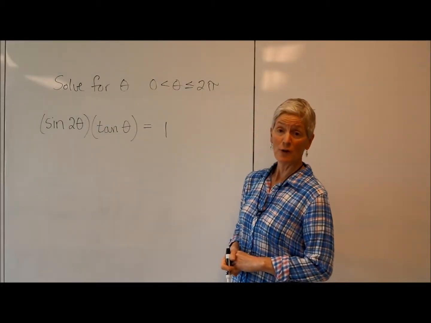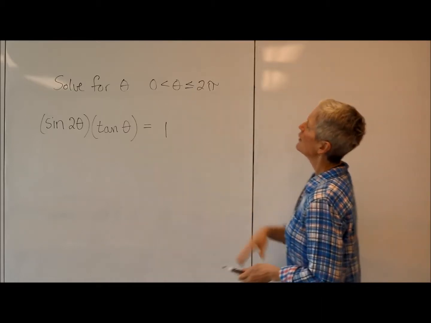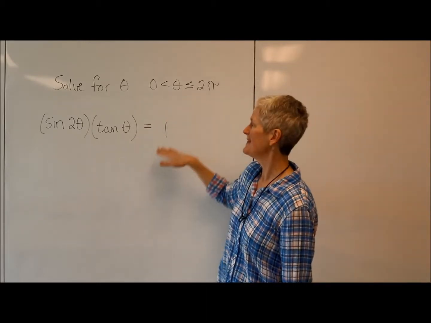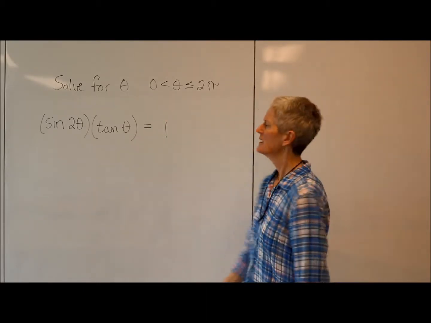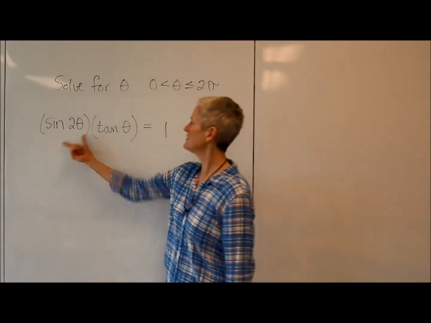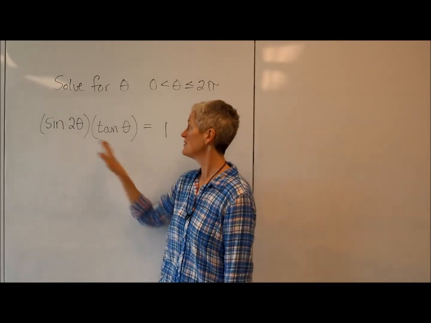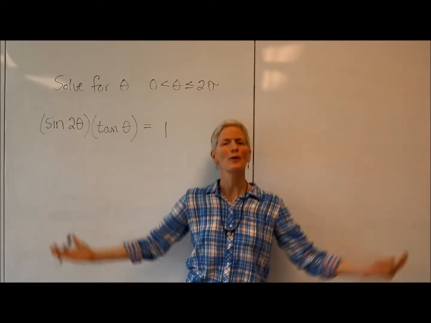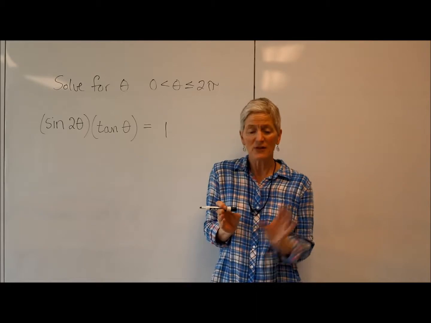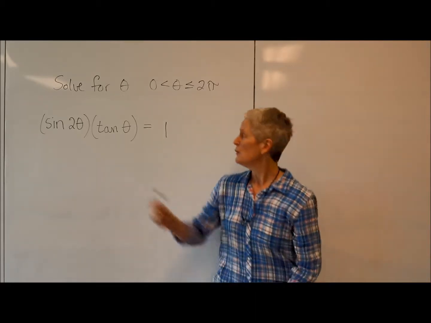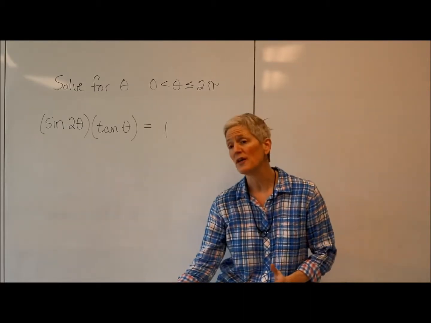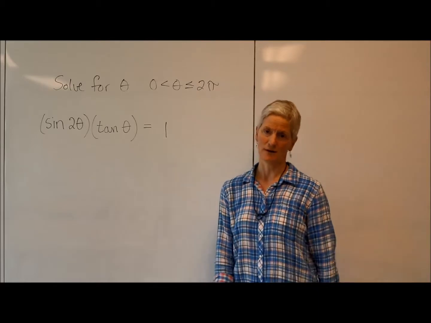Trig equation for theta. And again, when you're solving a trig equation, you're looking for an angle or angles in my restricted domain that make this true. I've had some students say, oh, I have two things that multiply together and they equal 1. That means one of them has to equal 1. No, remember, that little trick only works when that's 0. Because when you multiply numbers together and get 0, one of them has to be 0. When you multiply numbers together and get 1, one of them doesn't have to be 1. One could be 5, one could be 1/5, right? Okay, so that's not going to work.